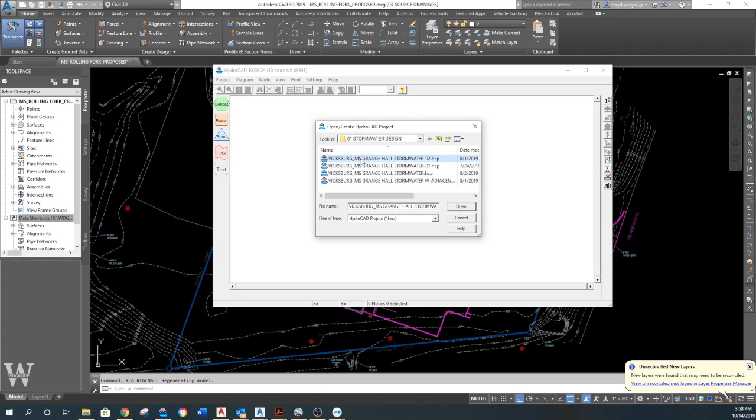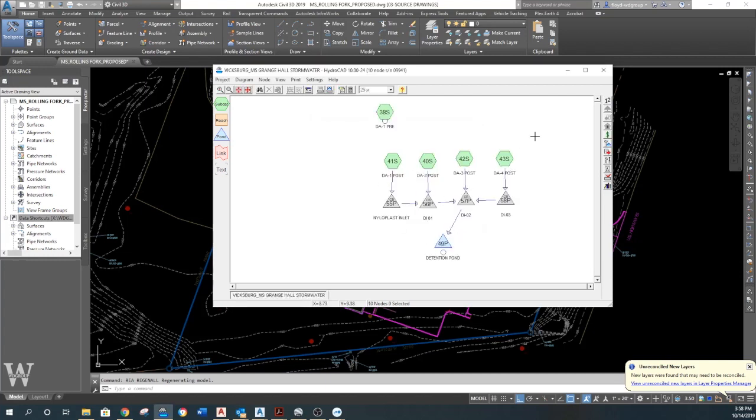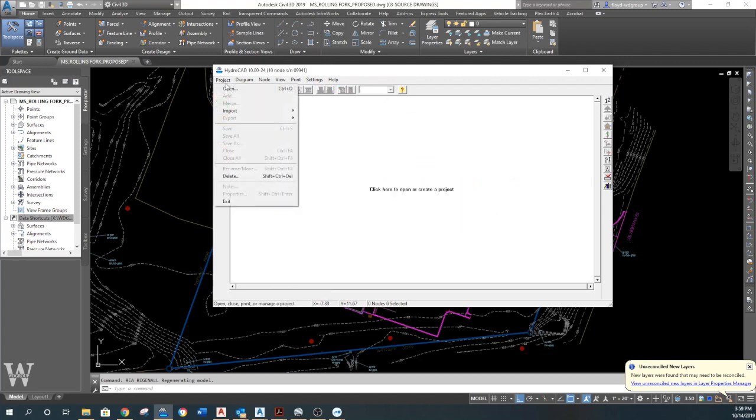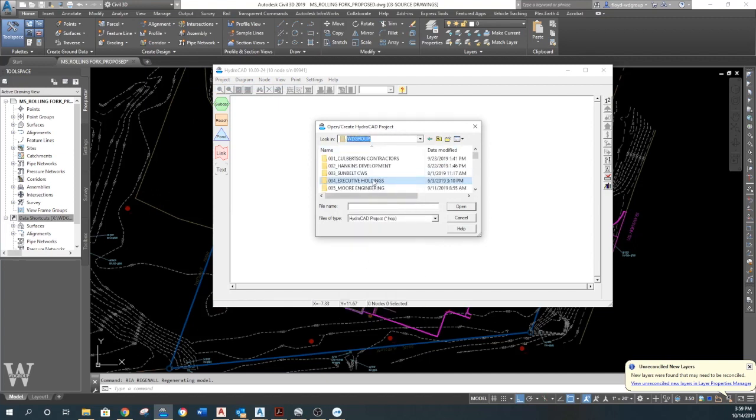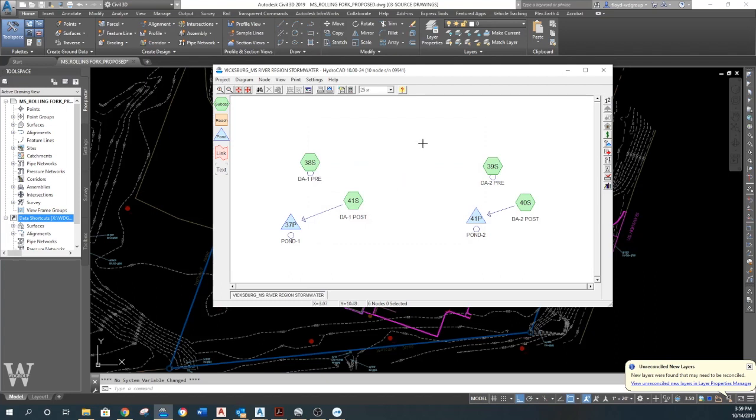I'm not going to use that one because it had a bunch of stuff in it and was a little more complicated. So let me go back to this one. I could have kept the last one, but I wanted to do it in the same state. Sometimes it's just a little easier.